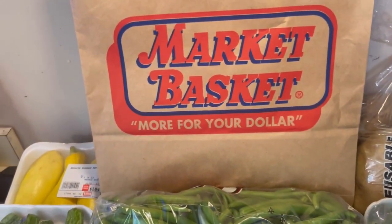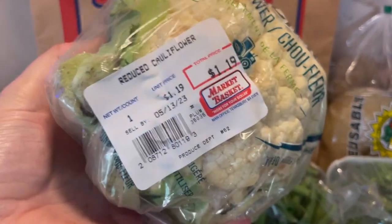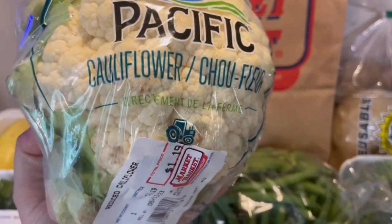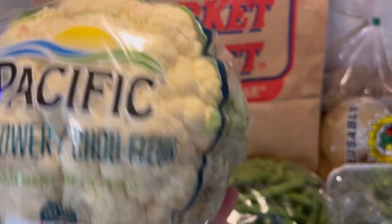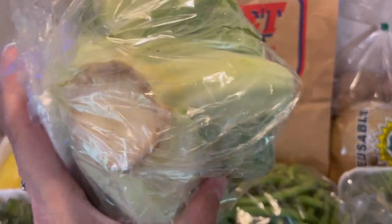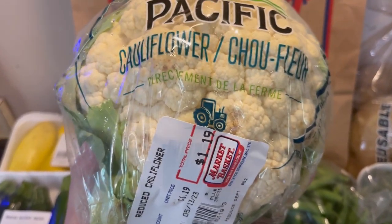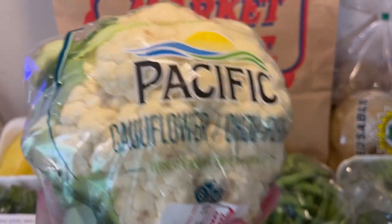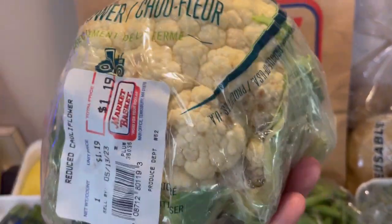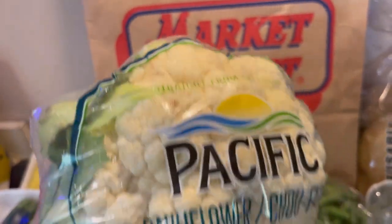Then you get to something like this cauliflower — normal price is $3.99 or $4.99, but this is $1.19. Yes please. As you can see it's starting to brown just a little, but not a problem. These are going to get roasted right in the oven with olive oil and some seasoning from my cabinet, and they will be scrum-diddlyumptious. We do like cauliflower in this house and this is not anything that's going to deter me from using it.